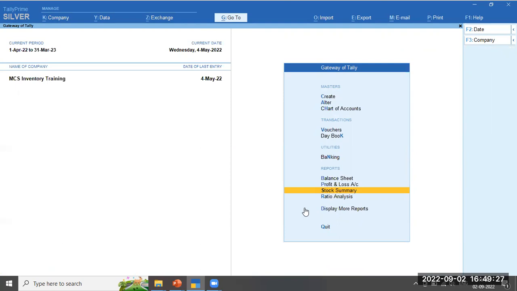Then we created the required accounting ledgers. Then we started making vouchers. We made a purchase voucher, we made a sales voucher, and we made one purchase voucher while creating masters on the fly. Then we looked at the standard price, how to set the standard price for the item.